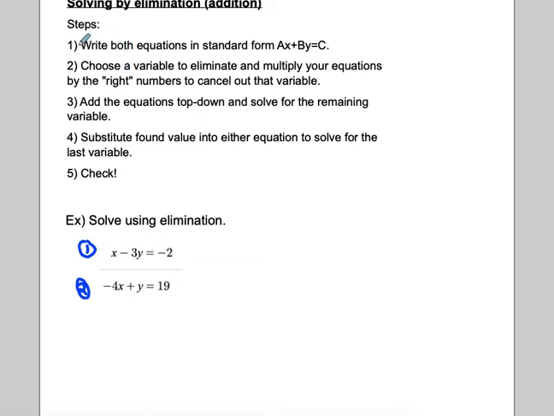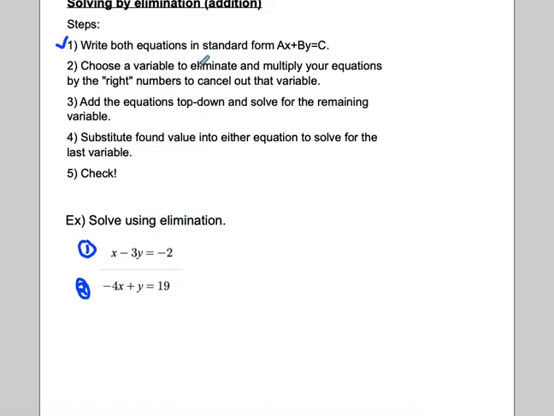So step 1, write both equations in standard form. The x's and y's are on the left, number on the right, x and y on the left, number on the right. Awesome, step 1 is done. And I think for these problems in elimination, we set them up for you this way in standard form all the time, so you may not have to do that. If you had some x or y over on one side, you just add or subtract, do the inverse. How do you undo it to get it to the other side? No problem. It's what we did in substitution when you have to solve for a variable. You move pieces from left to right with addition and subtraction.